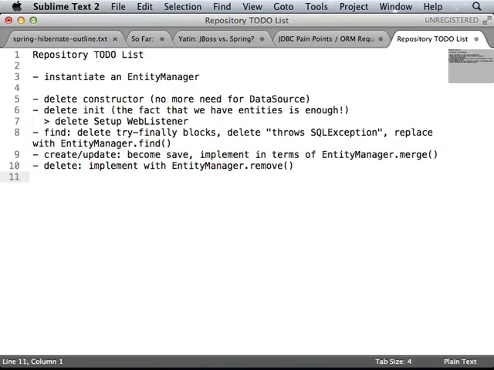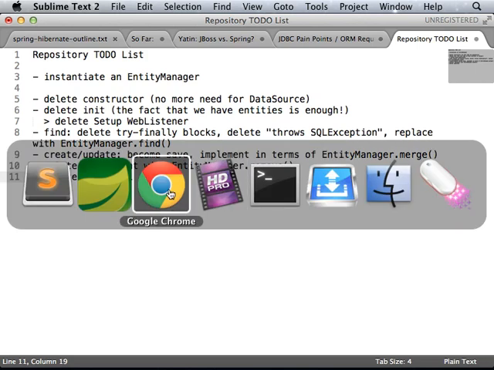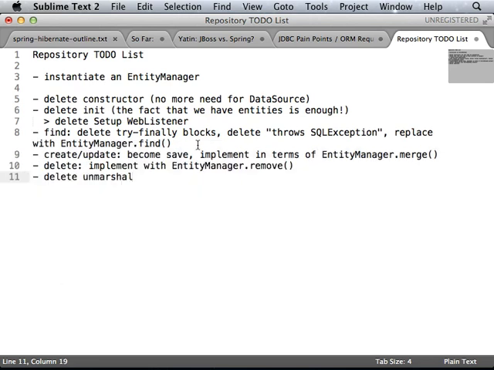So this is our to-do here. And then unmarshal we don't need anymore, right? We won't need that. So that was for our address repository. There was one additional method that we had in the contact repository, right? Yeah, find all. So we'll deal with that a little bit later.